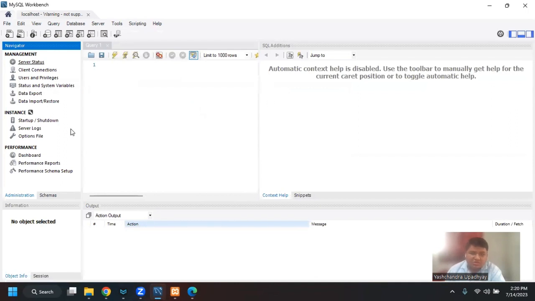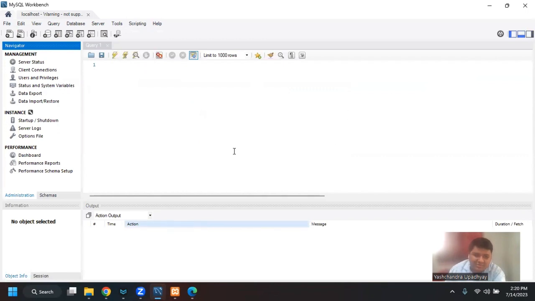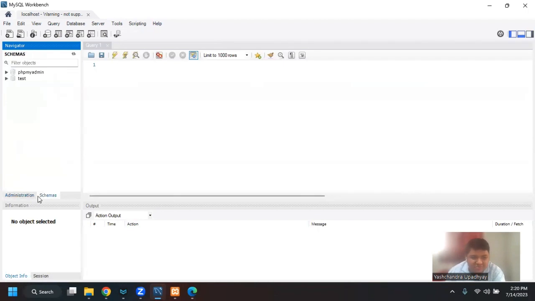Right. So now this is the basic look of MySQL. First we have the MySQL edition sidebar, which you don't really need. You can click on the third icon on the right-hand side, the blue icon, and close this sidebar. Second is the output. Whenever you run a query, the output will be visible in this section. Then there is a navigation section where you can see the administration bar and the schemas bar.